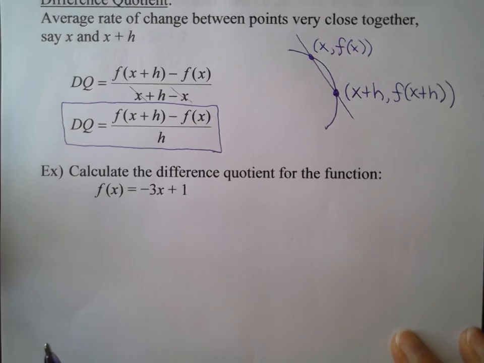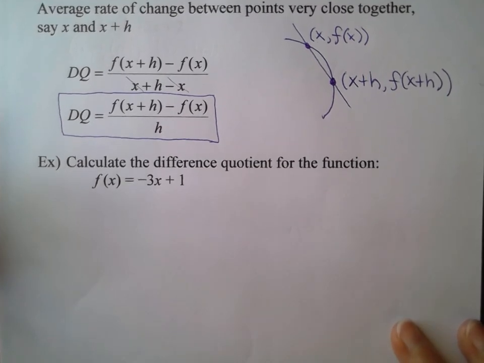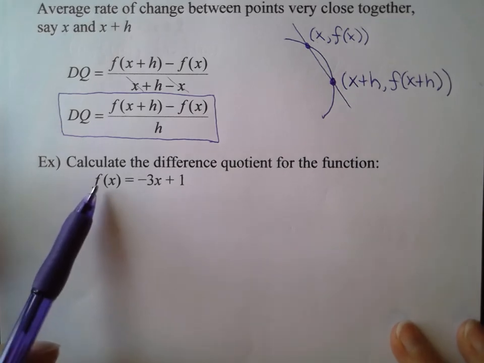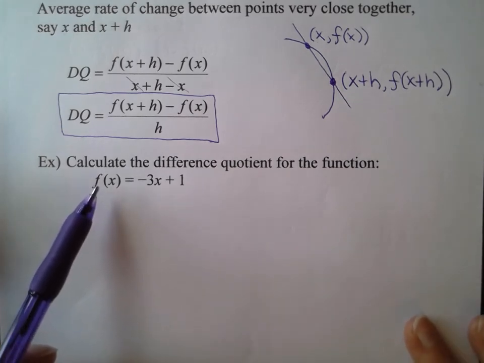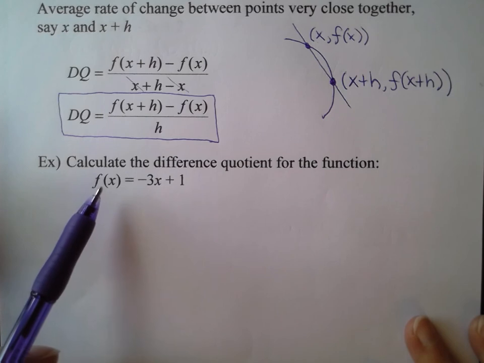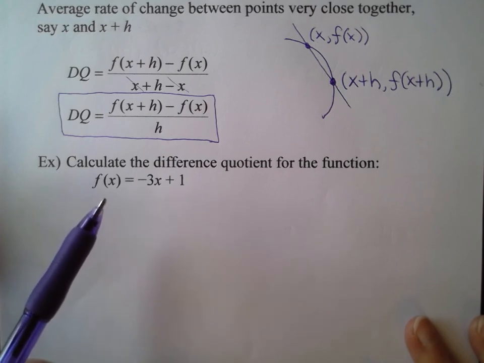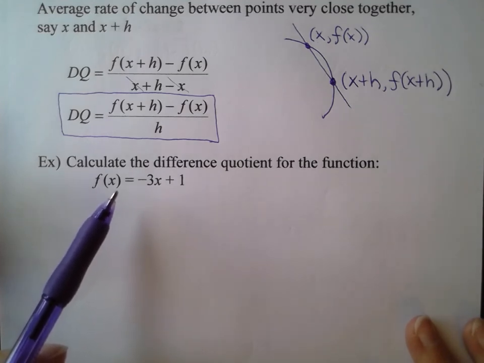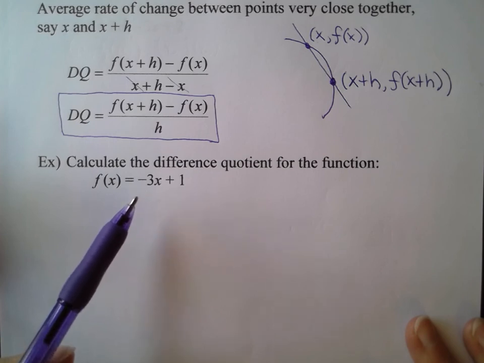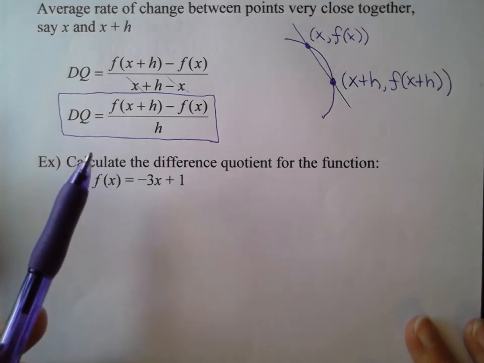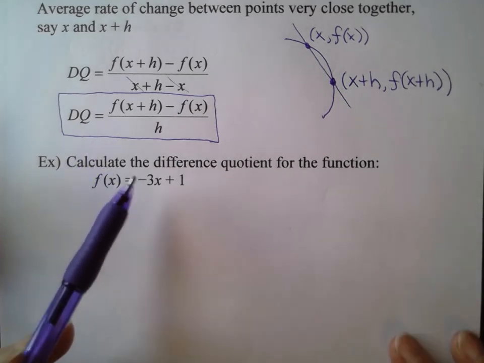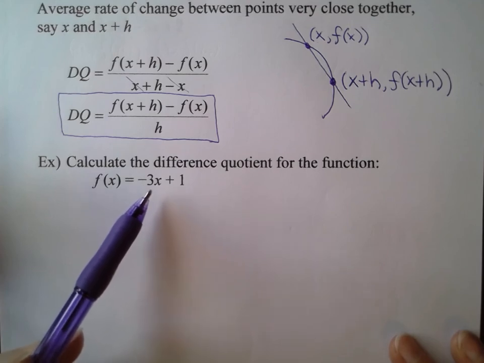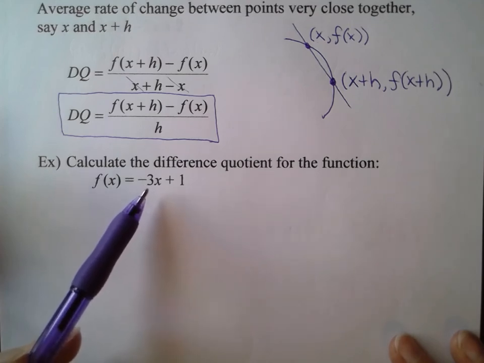Okay, so now we're going to take some time to calculate the difference quotient for a couple different types of functions. I always start with a function that's a line, just so that you can kind of get an idea for how it's going to look. And this one is sort of self-checking because it's a line, it's not a curve. So that means when I find the difference quotient, which is the slope of the curve, I'm really just going to get the slope of this line. And I already know about lines.